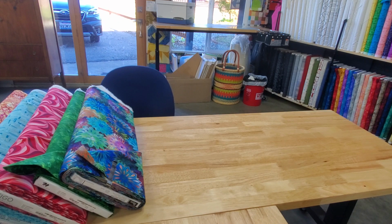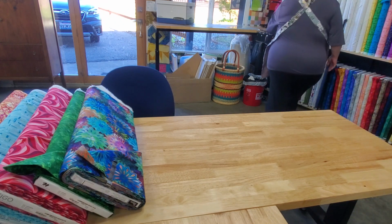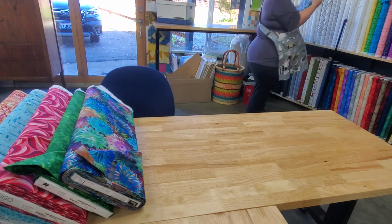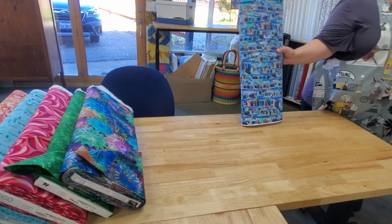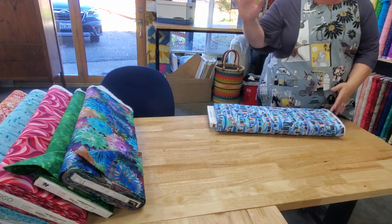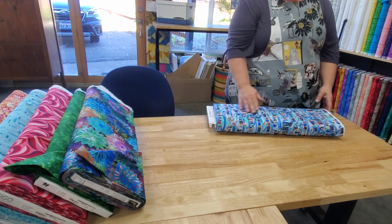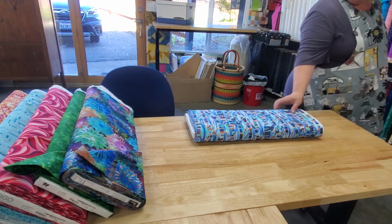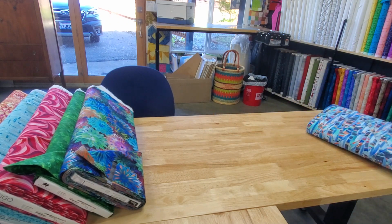Okay, so that looks good, but let's try a different one. Let's try something maybe a little bit more subtle. So let's try this. Looks like trees. It has a hint of kind of Aboriginal in it, so maybe we should start there and go over to the Aboriginal fabrics and see what we can find.